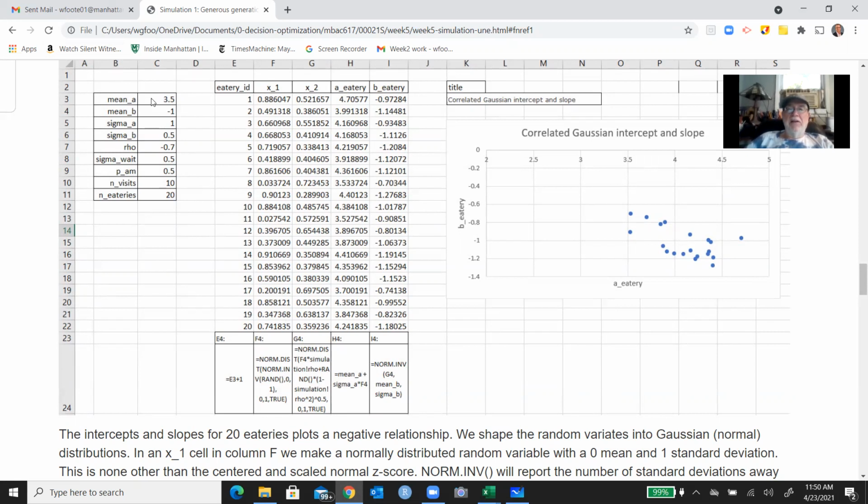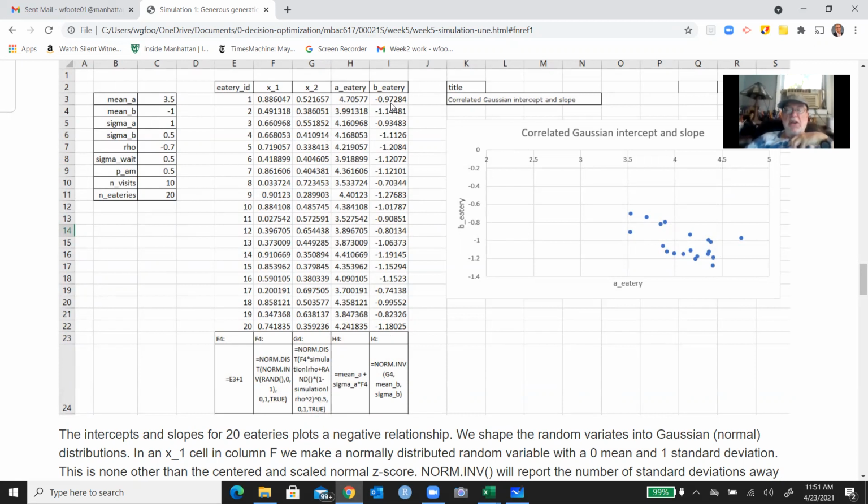So it's a mean plus the standard deviation times how many standard deviations are we away from the mean? That's what X1 will report. How many standard deviations away? And then we have our number right here, 4.70. So it's a little bit high.